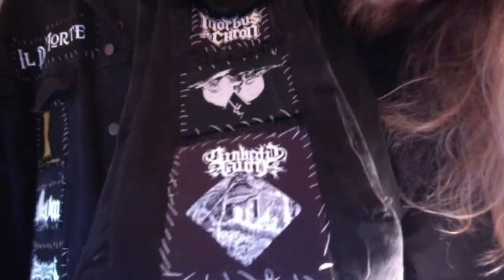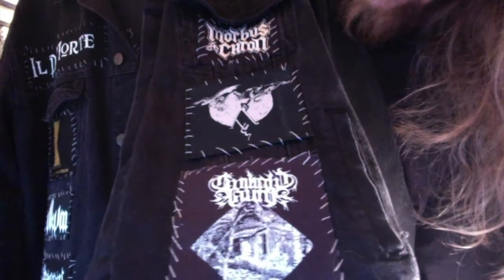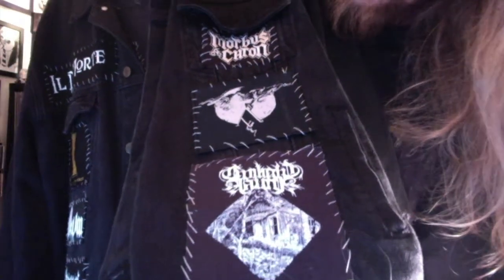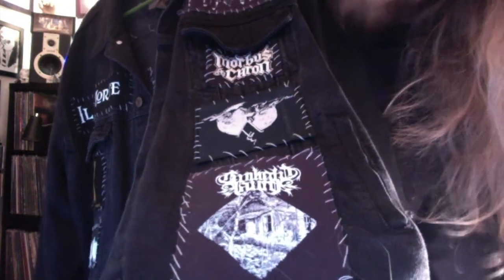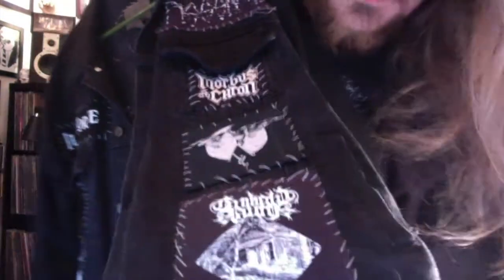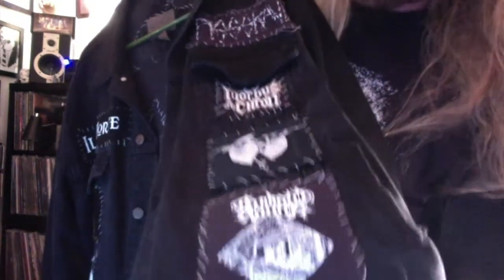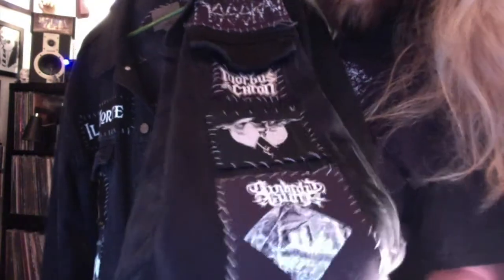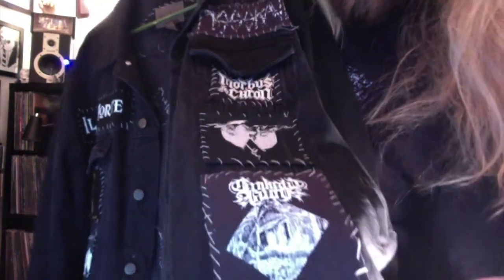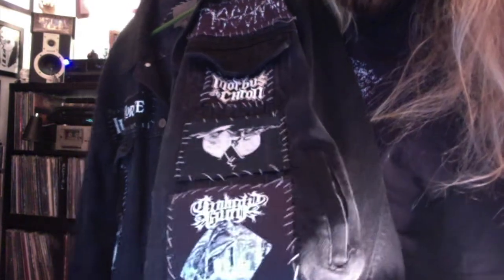Oh, whatever. Twilight Fauna. They just released this patch as well on one of those Bandcamp Fridays. So I had to sport Twilight Fauna. Really love that band. I know a lot of you guys are familiar with Panopticon. So if you are and haven't listened to Twilight Fauna yet, I suggest you do so. I do believe Austin and the guy from Twilight Fauna know each other pretty well, and I've seen him be pretty supportive of Twilight Fauna, so that's really cool. Uses mandolins and banjos and stuff too, so killer bands.